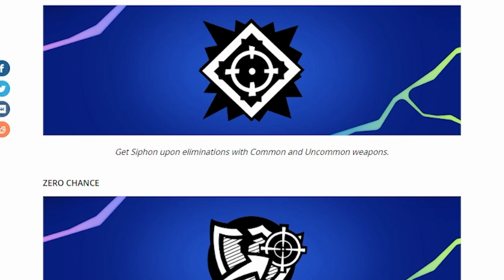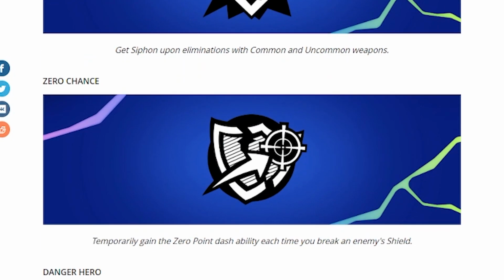So I'm guessing people will want to take legendary ARs and that sort, but then you typically finish them off with either your shotgun or your SMG. So people will be more likely to take green or gray shotguns or SMGs. Honestly, I think this is a really creative augment and I do really like it.